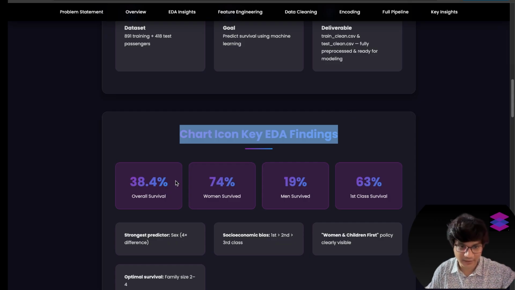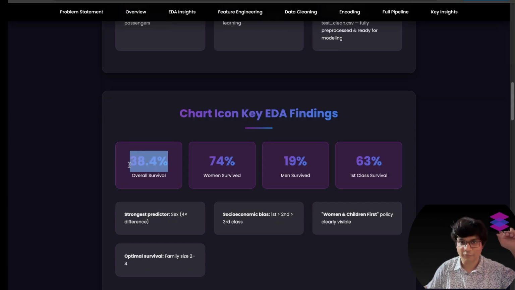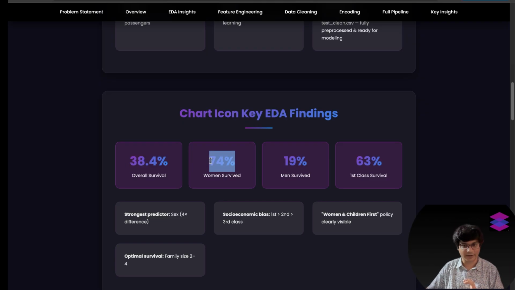I have understood that there is a 38.4% overall survival rate. Out of this, 74% of women survived, and only 19% of men survived. The people in the first class deck have a 63% survival rate.